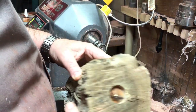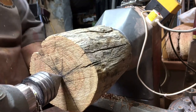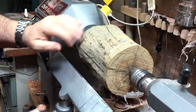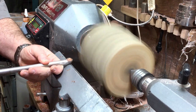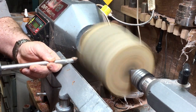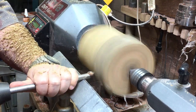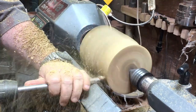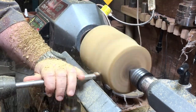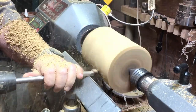In this project I will do a goblet from wild olive and a twisted stem. Hi everybody, Aaron here. Today I'm going to use a very old, very cracked piece of wild olive and I'm going to do a goblet out of it. The top, the cup, and the base will be out of this wild olive, and the stem will be a twisted resin stem — very interesting. I hope that you would like it.